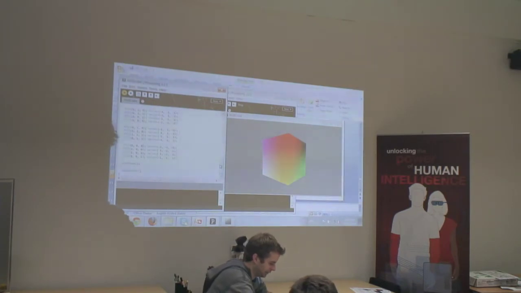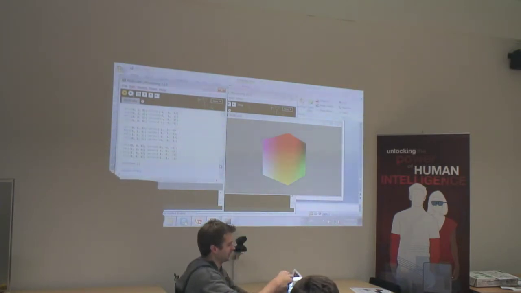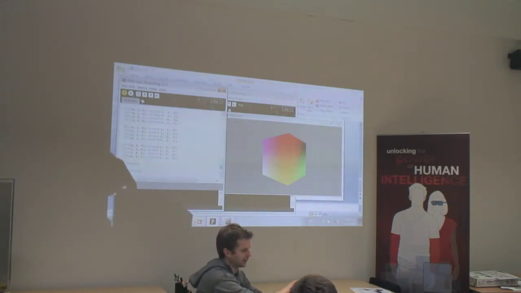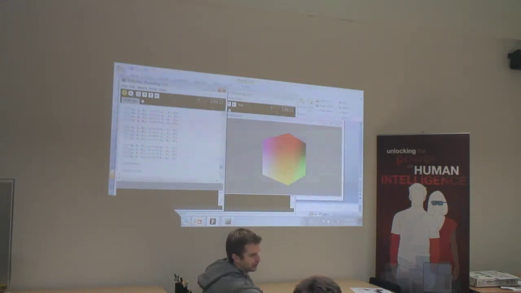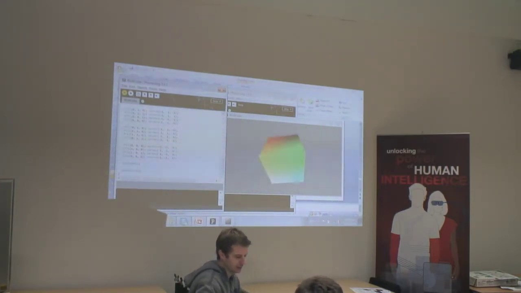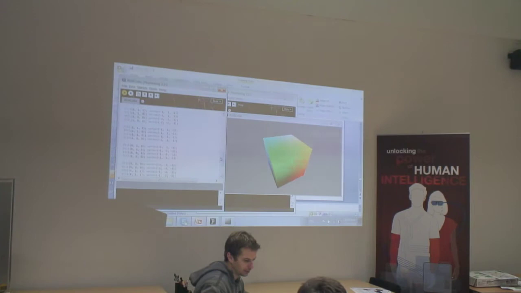Close enough. So imagine this is our cube here, and there's another side. We go from the top corner, which is -1, -1, -1, and this corner will be 1, 1, 1. So basically the center of the cube will be at 0, 0, 0, going from -1 to +1 in all dimensions. So have a look at the code. I won't spend too much time on it, but it's actually pretty straightforward.